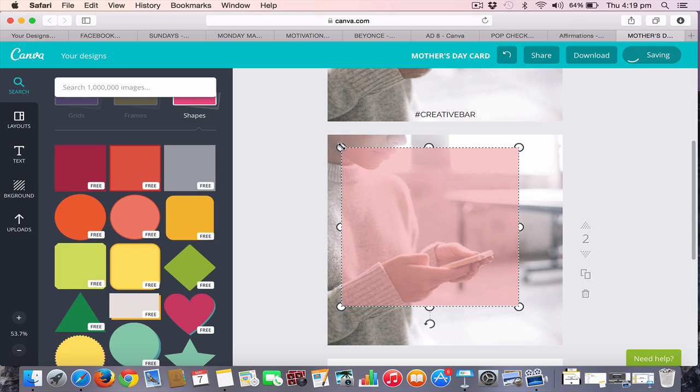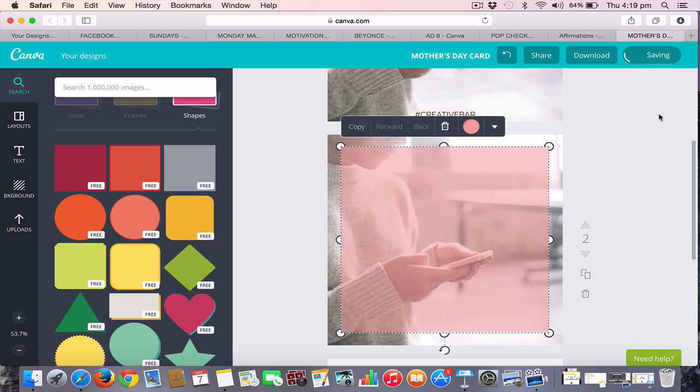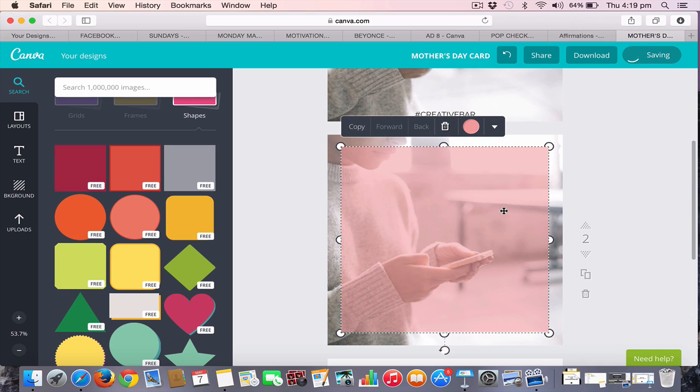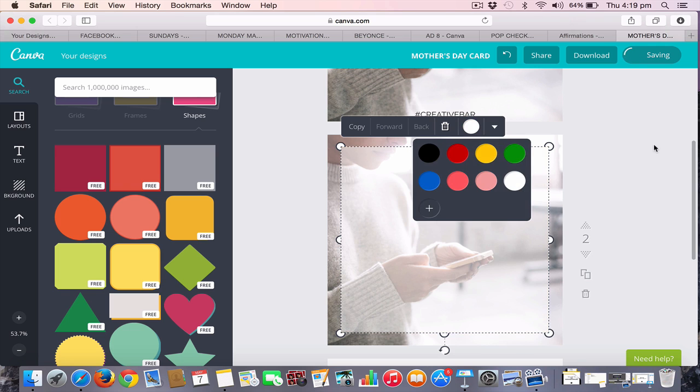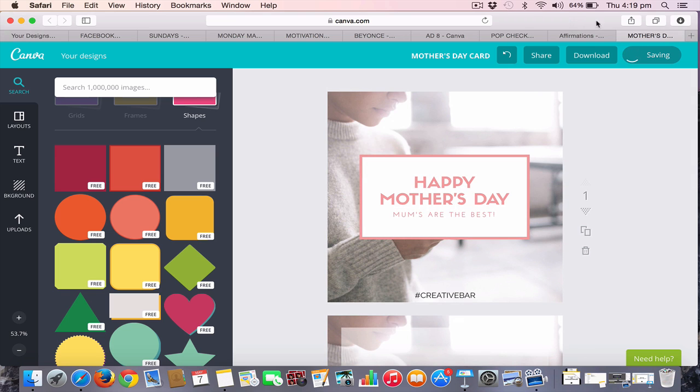I'm going to change the size, and then I'm going to make sure it's in the center. All right, and any text I wanted to add, I could add on top. Let's say I didn't like the pink, I could also choose to make that white and a bit transparent, and again add my text on top if I wanted to make it a gift guide or an ebook or something like that.